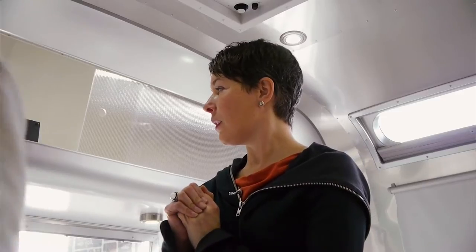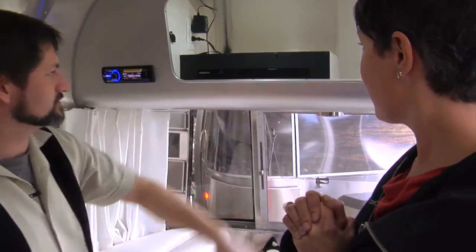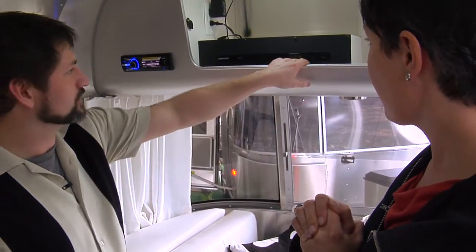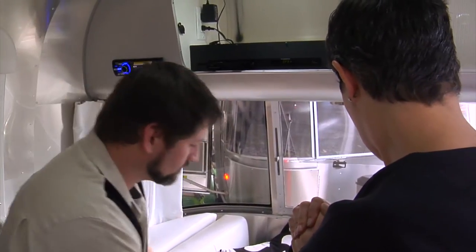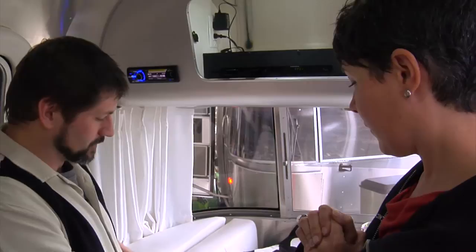The first thing you want to do, obviously, is turn it on. It's got the power buttons over here to the right. It'll probably go into a load. We don't have anything in there, so what you want to do is hit the eject button, which is that little up arrow.